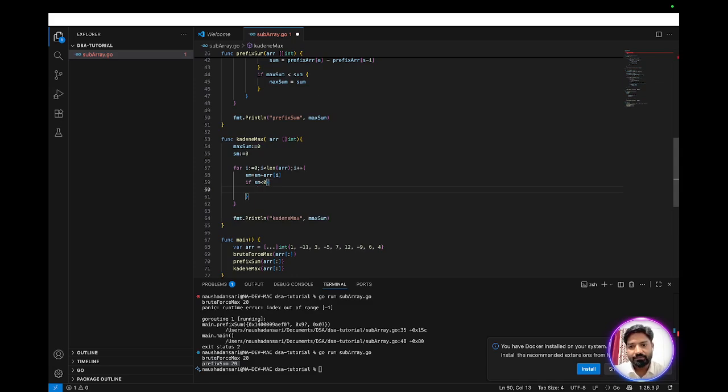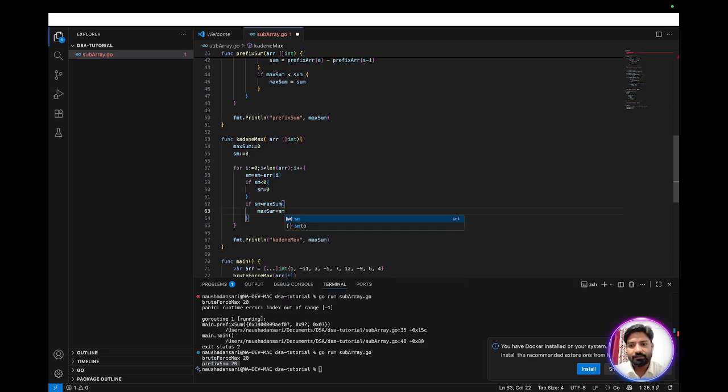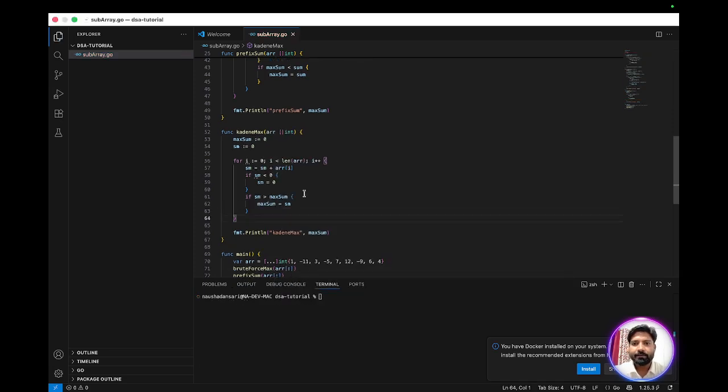If that is the case, we say SM equal to 0. And here we simply check if SM is greater than max of sum, in that case max of sum equals SM.